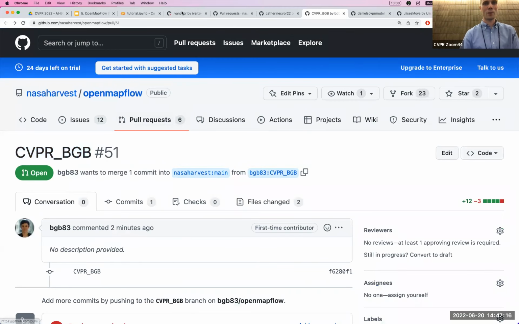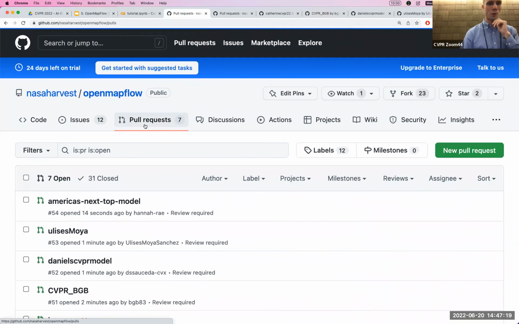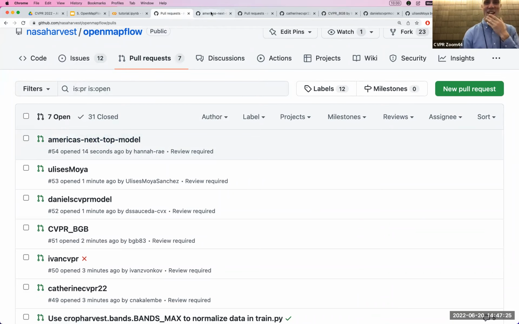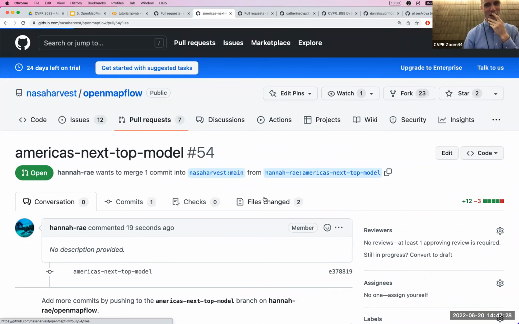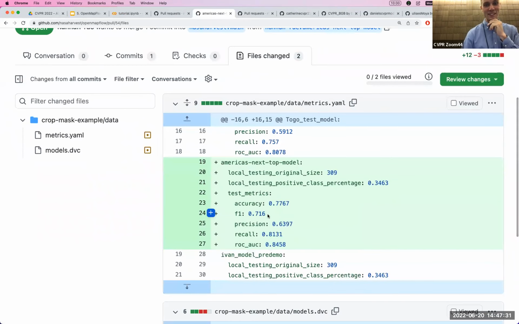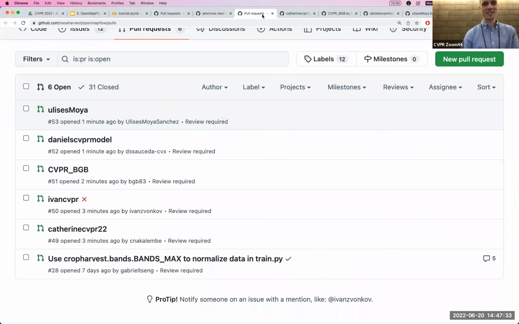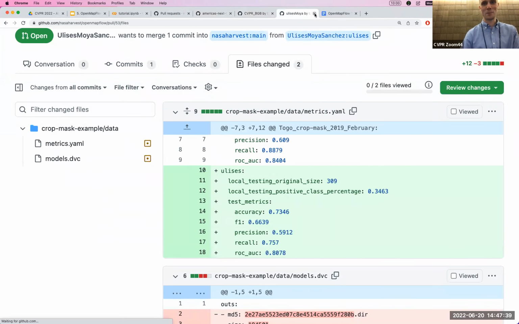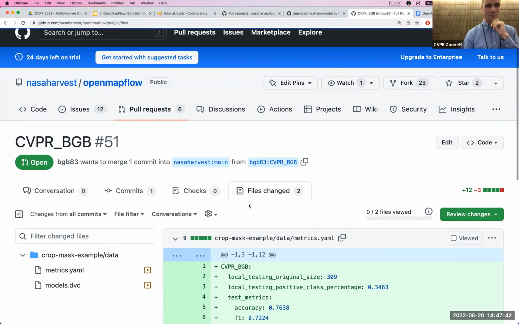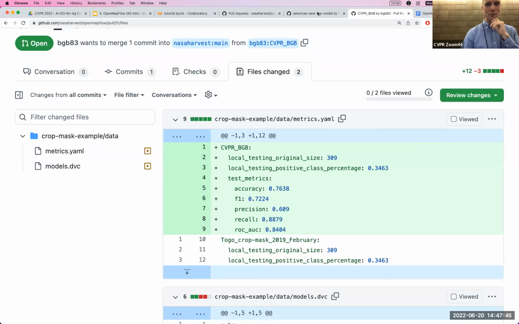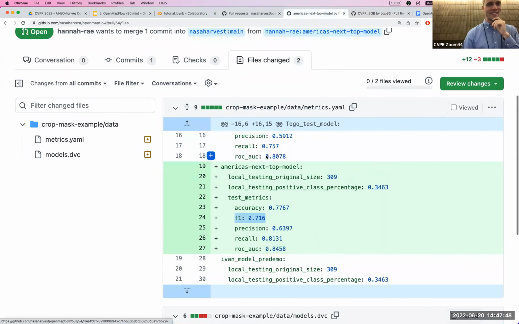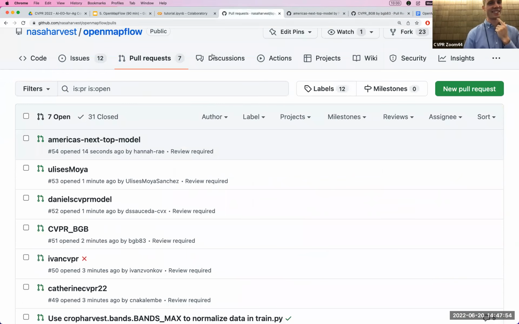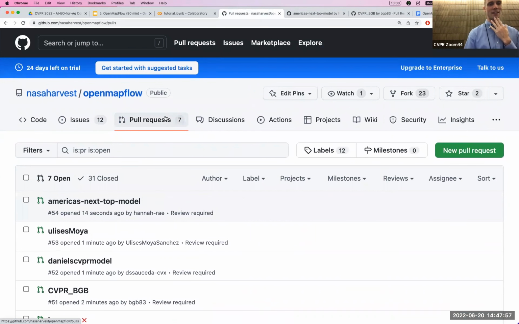And I think I'll maybe do a quick additional check to see if there's any more pull requests. America's Next Top Model. I guess I have to check this one. And this is one of the ones where the name is so good that it would just have to be merged because of the name. Oh, and the F1 score is competitive. So we will close the ones that were not competitive. Sorry, Catherine. And sorry, Daniel and Ulysses Moya. And compare these ones. 0.72 F1 score and 0.71. Yeah, and that's the thing. The validation set score might not exactly match the test set score.